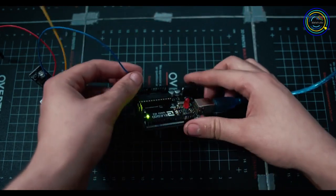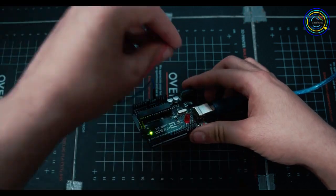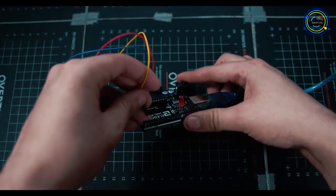So take your Arduino, plug it into your computer. We're going to be putting blue into a ground port, red into the 5-volt port, which is right next to that on the Arduino Uno, and then yellow we'll be putting into port number 2 on the digital side.